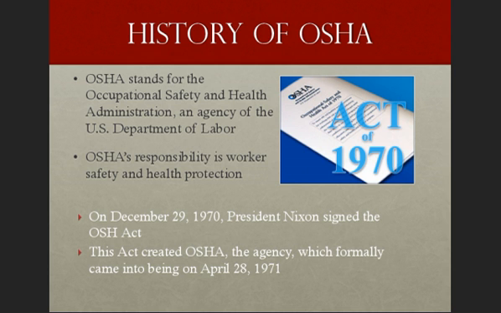Congress passed a law and established OSHA to assure, so far as possible, every working man and woman in the nation safe and healthful working conditions and to preserve our human resources. This act created OSHA, the agency, which formally came into being on April 28, 1971. OSHA stands for the Occupational Safety and Health Administration, an agency of the United States Department of Labor. OSHA's responsibility is worker safety and health protection.